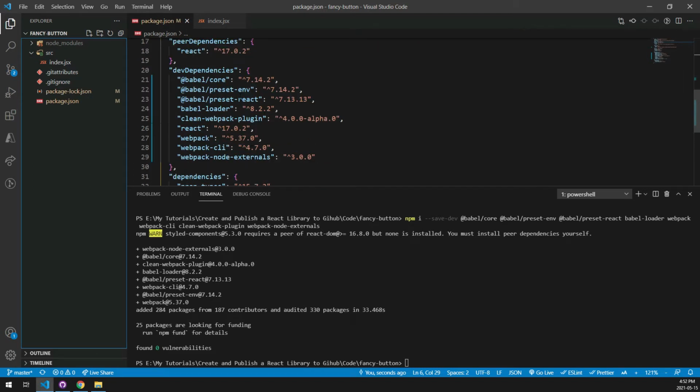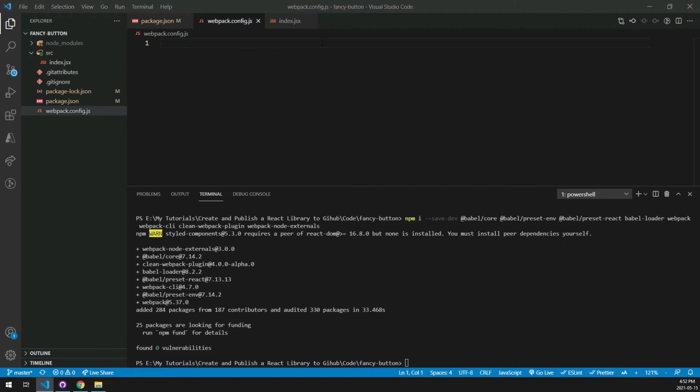Okay, so we have Babel core. Yep, everything seems to be in order. Alright, so let's create our webpack config. First things first, we need to require path.